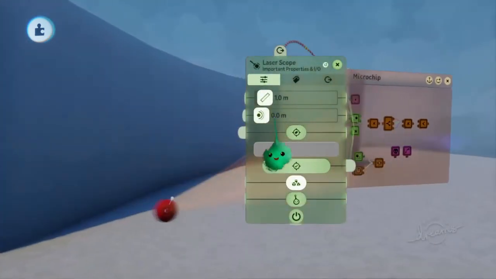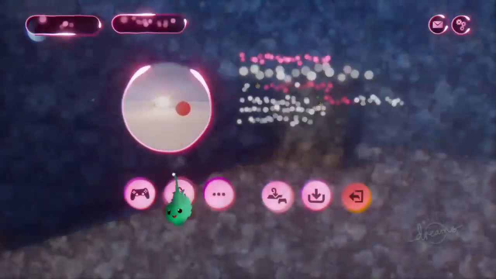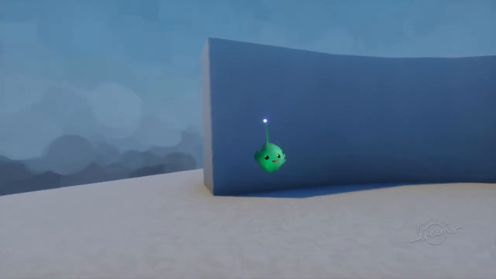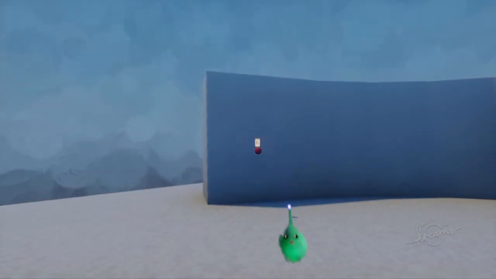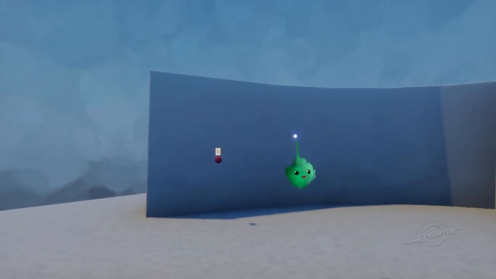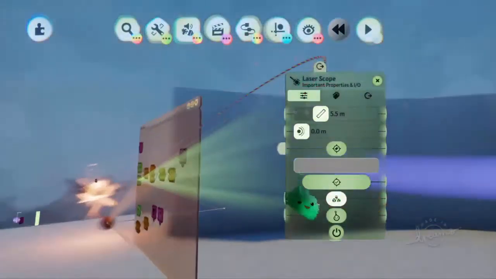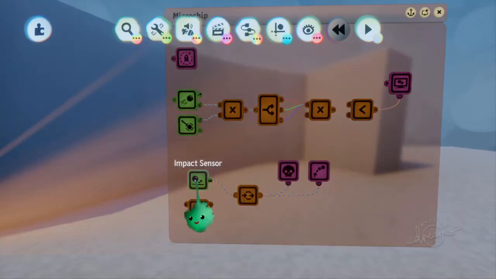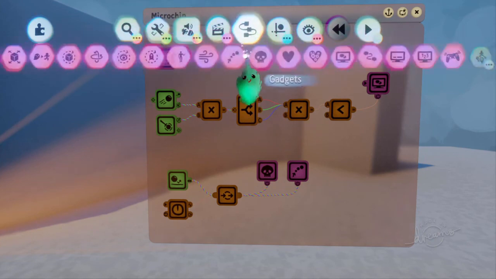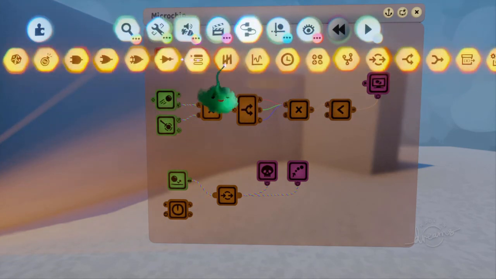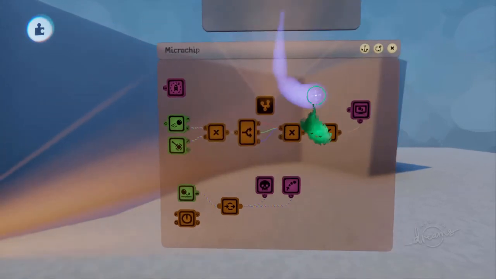So if this laser scope was longer, it would be saying that a lot more often, because before it even gets there, it's saying, oh, we're going to hit dead on, but we don't want that to trigger, we want it to trigger when we actually get there and we impact. If we impact and we are dead on, so we get an AND gate. Let's just put all this stuff in a chip to tidy it up a bit.